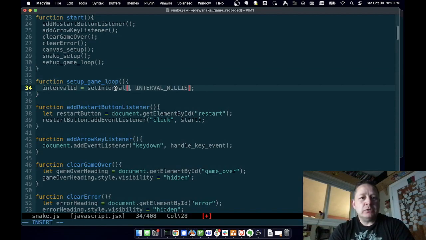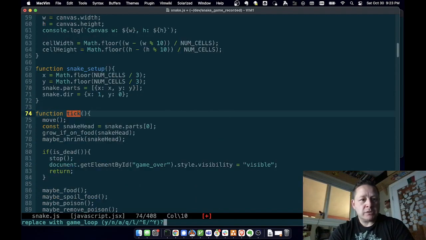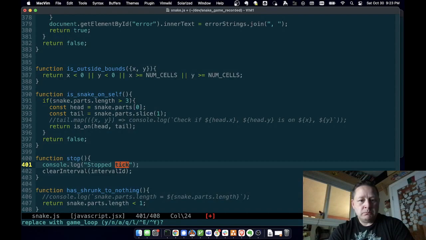And also let's call the function. Oh, you know what? Let's go in the whole page. So if you do colon in Vim, you're entering the command line mode. Let's say the whole page, we're going to replace tick with game loop. And we're going to do global, so if we're doing it on a line, we'll do every one on a line. And then we'll say confirm. So do we want to change this one to game loop? Yes. Do we want to change this one? Yes. Do we want to change that one? No. Yes. But let's go back and fix it. Stopped game loop.